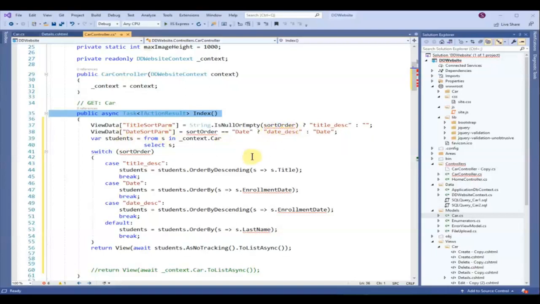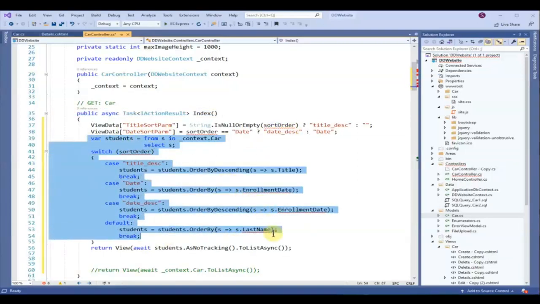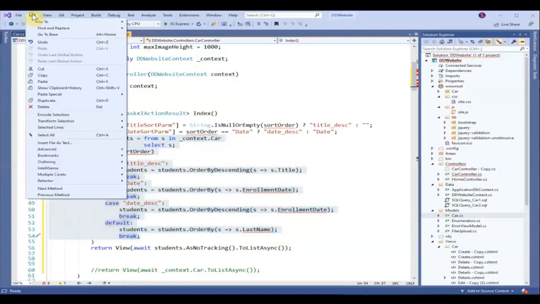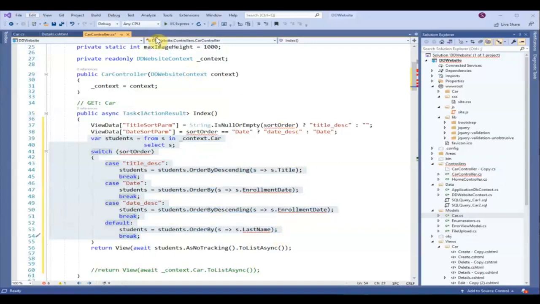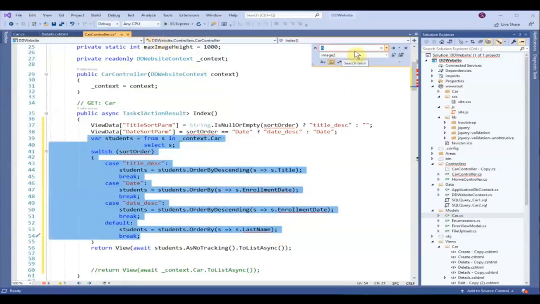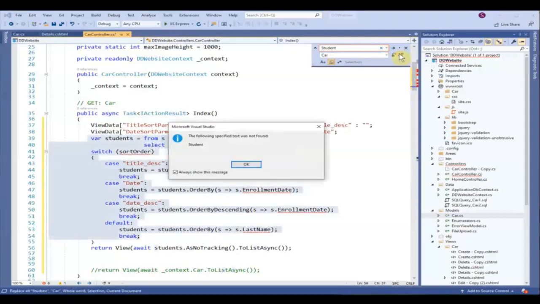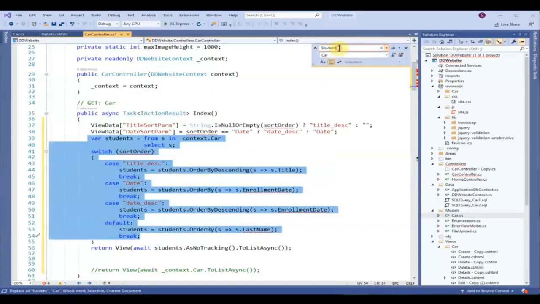year of manufacture later, and there are no students, so we will just replace every student with the word car. Edit, find and replace, quick replace. So in the selection, student will be replaced by car. Go one by one. Okay, we can replace everything, I think. Yeah, okay, that's okay. Following text was not found. Okay.